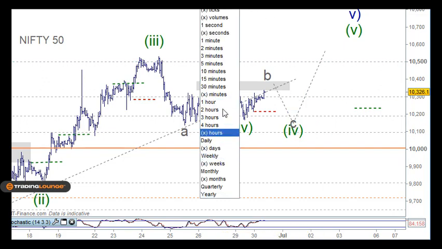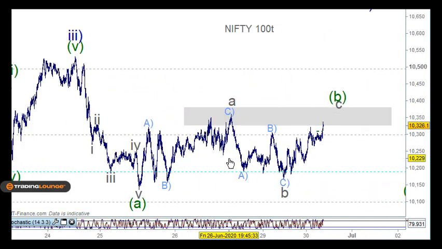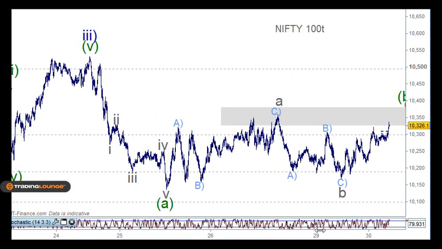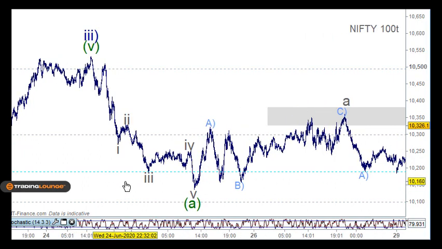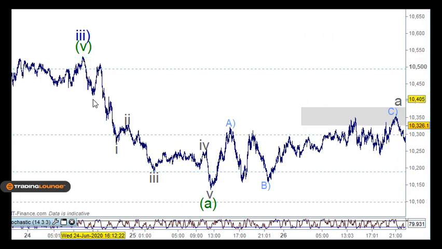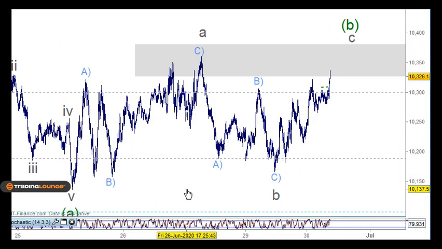When I look on the tick chart, I'll just show you what I've been working on, and I'm up 1 degree higher here. So the last charts we looked at, I had a green wave 3 here rather than the blue one, but it doesn't really matter. It's still the same sort of pattern. So here I can see 1 and 2 and 3 and 4 and 5 for 1 and 2, and down for 3, 4 and 5 here. And then the main point here is this particular structure.